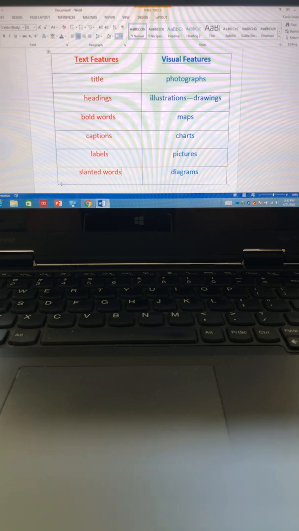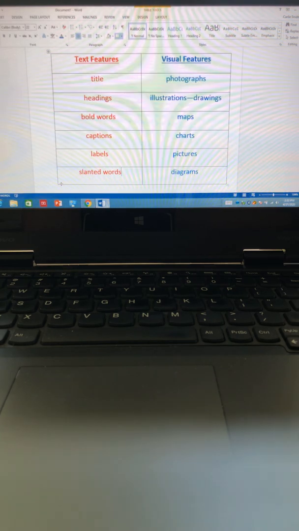Today, before we go into our performance task and our lessons, I just want to take a moment to go back and review what are text features and what are visual features. Both of them are part of a reading strategy that can help you get an idea of what the reading is going to be about and is a good way to keep your mind active while you're making predictions about what the reading is going to be about or each section is going to be about.